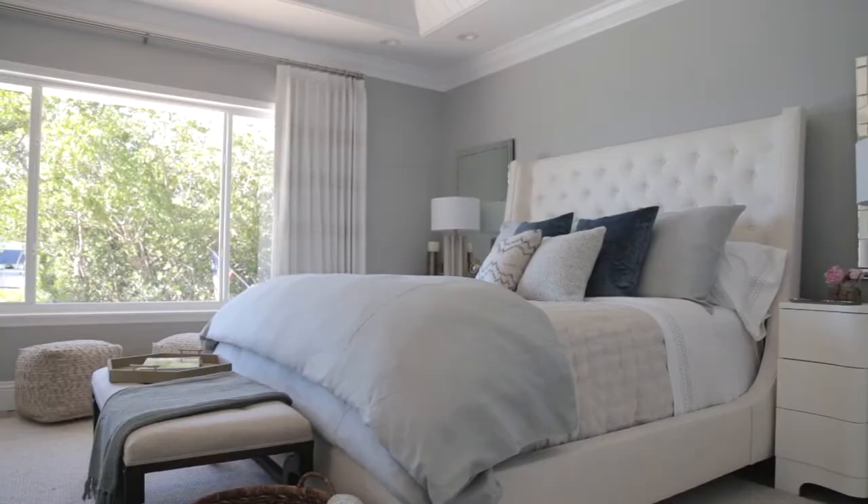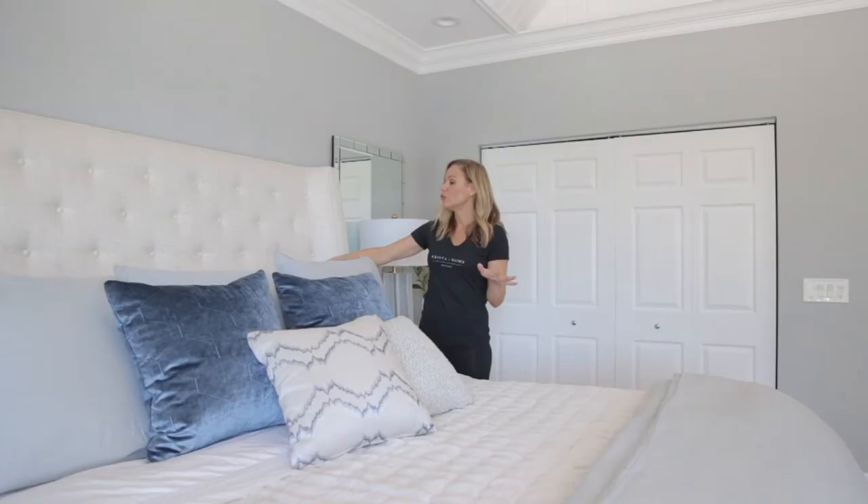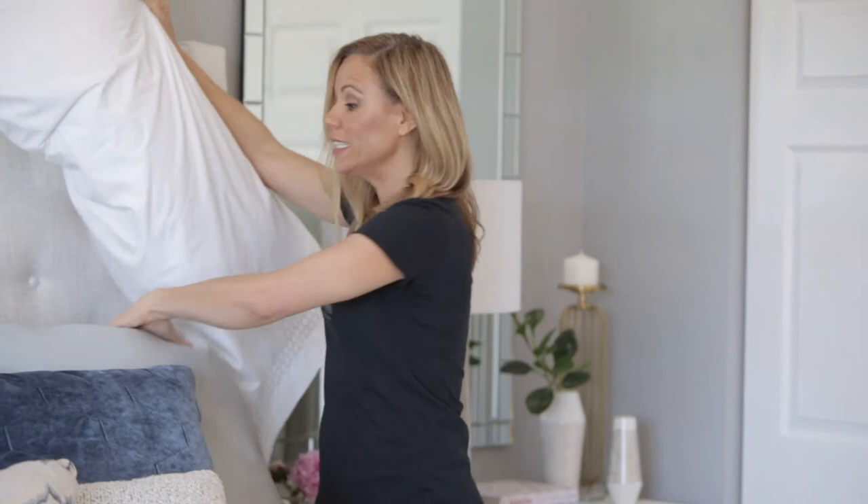When you're layering your pillows, less is more — not too much. We always start with our pillow at the back. This is a king bed, so we go with a nice large king pillow. The sheet set and sheets will match your regular-use pillowcases — these are the pillows you're going to use every single day.